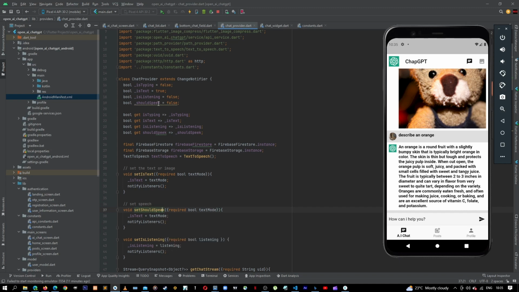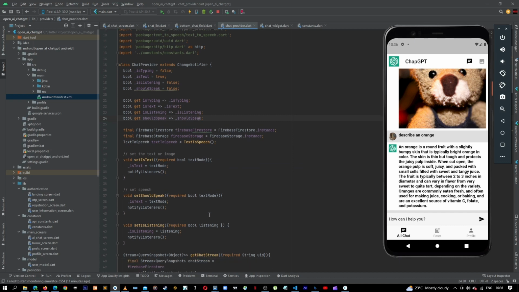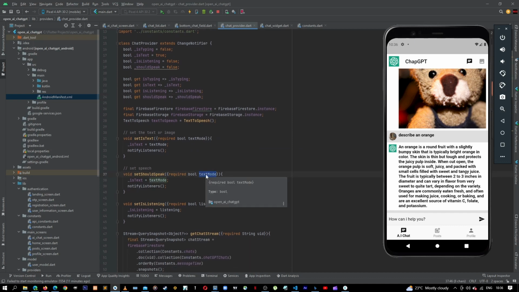Let's correct the spelling here. Like that. So here it should return a boolean, and then let's say speak, like that. Then here let's change this to should speak to be equal to speak.